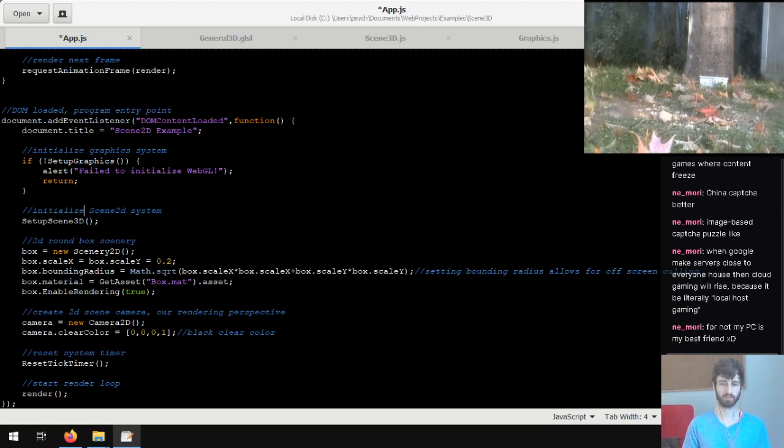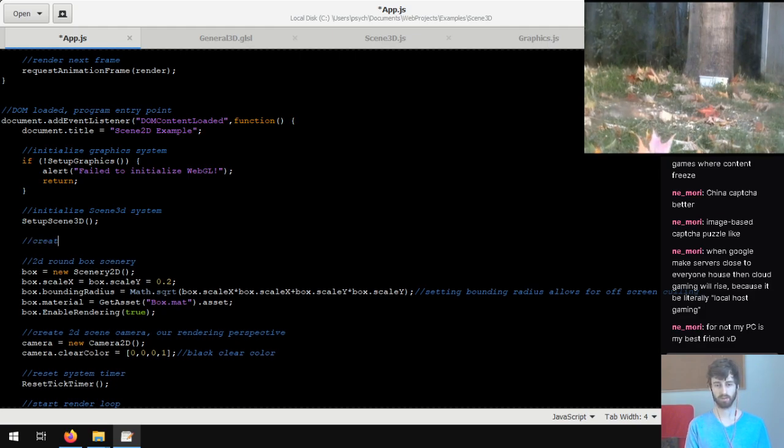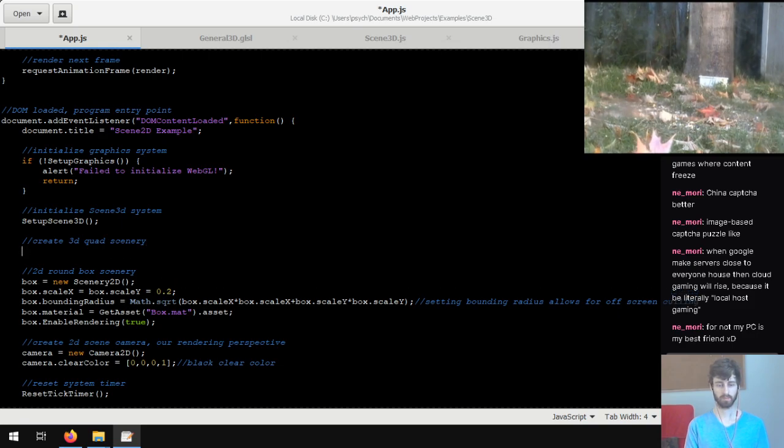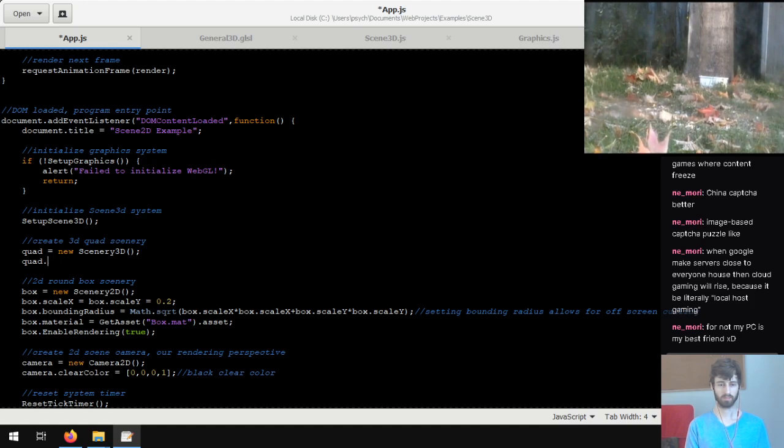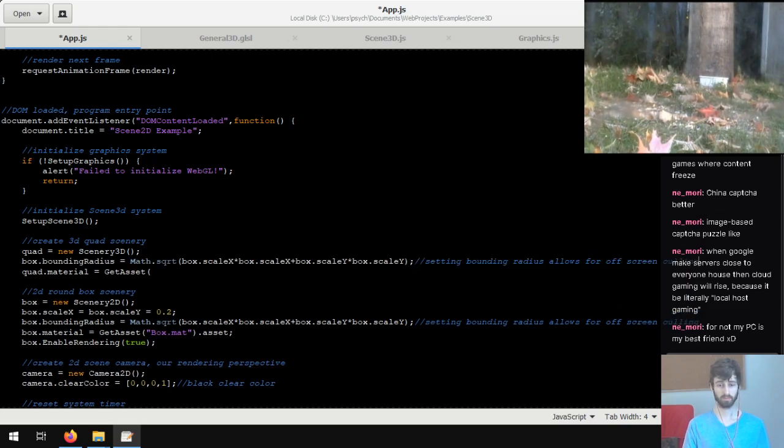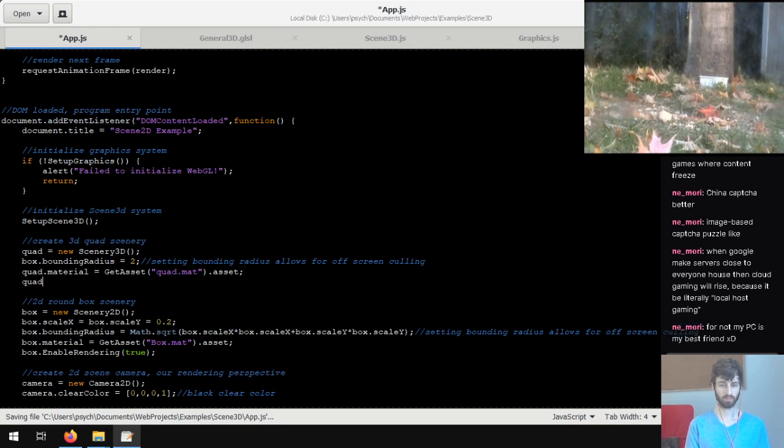Now we need to do setup 3D instead of 2D, and we need to create a 3D scenery object instead of 2D. Alright, and then the same thing where we just enable the rendering.